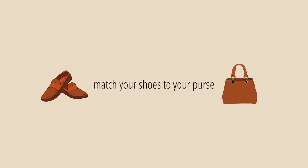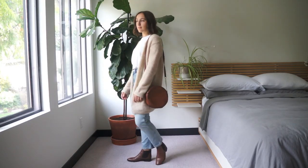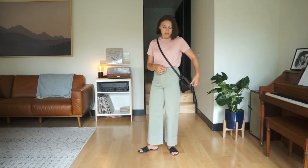Tip number six is to match your shoes to your purse. This is a classic tip — whatever outfit you're wearing, if you match your purse to your shoes, it'll instantly make the outfit look put together and stylish, like there was intention and thought behind it. It's a simple and easy way to put together an outfit and hard to go wrong. Some colors to consider: black shoes with a black purse is a classic, or you can do a dark brown or a lighter tan. Check what you already have in your closet, put together a nice outfit, and you're good to go.